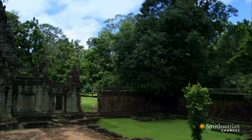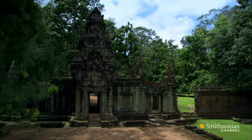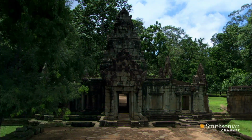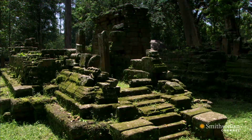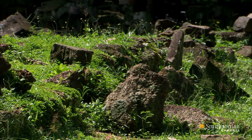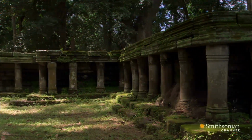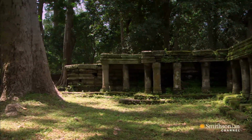Until recently, the original appearance of the palace was a mystery. Aside from the gopura leading to the main entranceway and the 13-foot-high surrounding wall, the palace itself no longer stands. To learn more, French archaeologists drilled thousands of holes in the ground and analyzed the soil samples from here. We now know that the palace was built on top of a large wooden foundation, only fragments of which survive.